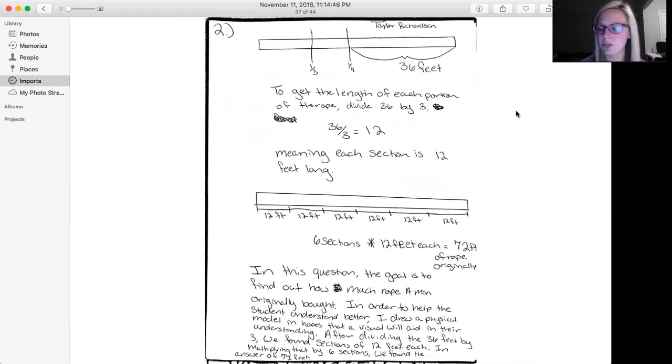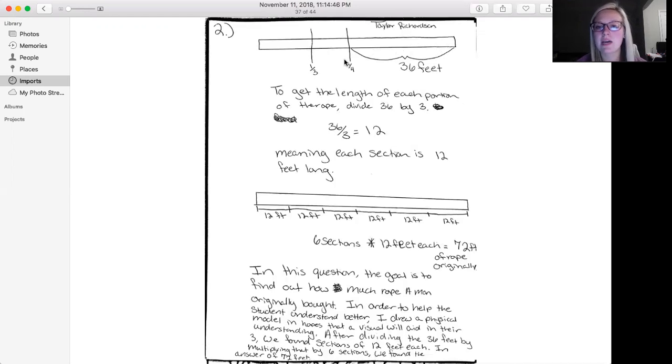Moving on to number 2, this question was about the man that bought the length of rope. And so we know, firstly, that he used 1/3 of the rope to make a bow painter. And so the rope that we are given at first, we're going to divide it into 1/3 that I have drawn here. And then we also know that he used 1/4 of the remaining piece to tie up a roll of carpet. So we're going to divide that piece into another 1/4.